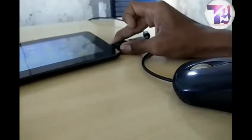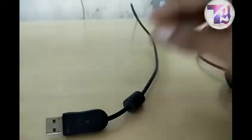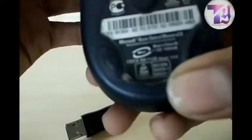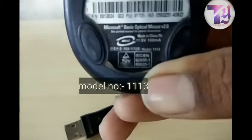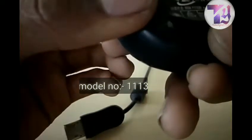We'll just remove this one from here. Let's keep my tab, my iPad, aside, and take the OTG cable out. This is a Microsoft one, model number here. Model number I found. Are you able to watch it? Okay, I will be talking 1113. So let's open this and see what's inside.